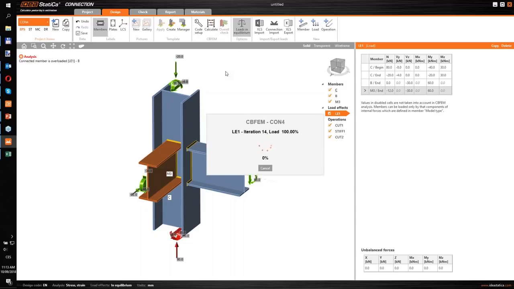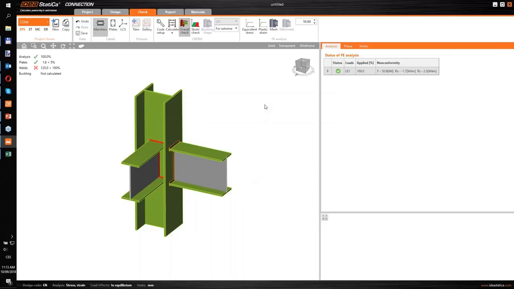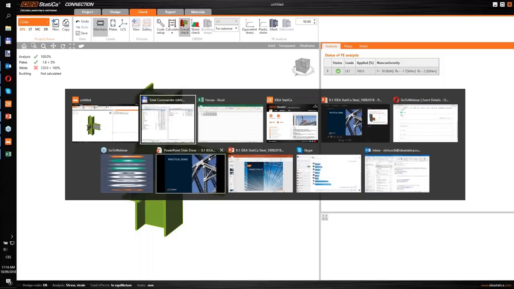And you can see from this point of view that this joint is quite nice. It's a typical one. And the question is, what do we get? What do we get as info from the application? Here in the check and analysis, we have a non-conformity warning or information. So here we have in Y, Rx and Rz some internal forces which are calculated in analysis 2 because it's some kind of secondary forces. It's due to restrictions of our degrees of freedom. So engineers have to be warned about this and have to be aware of this. Okay, that is the finish of our practical demonstration. Let's jump back into the presentation.